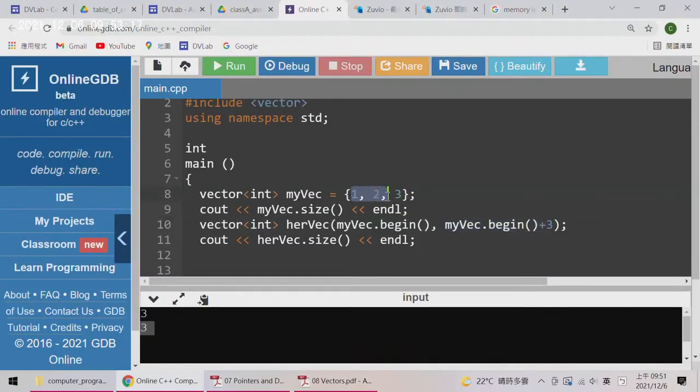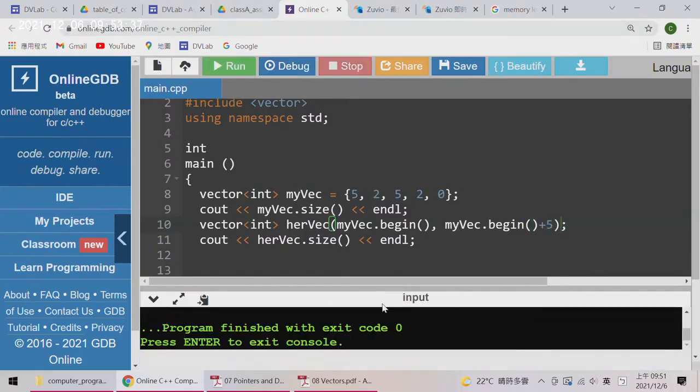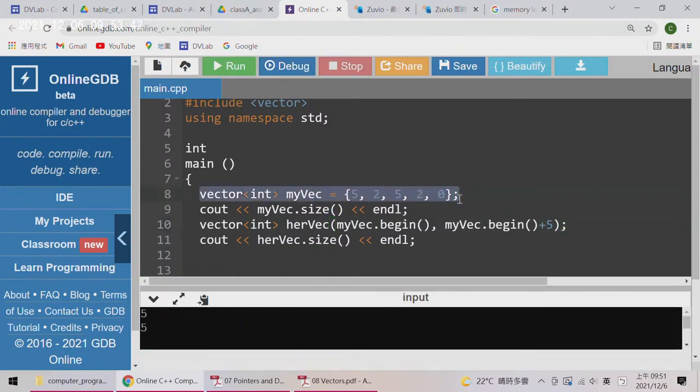So I changed this example to the one in the slide. This vector has 5 elements, and I want to declare another vector, her vector, and copy my vector as the initial value of her vector.